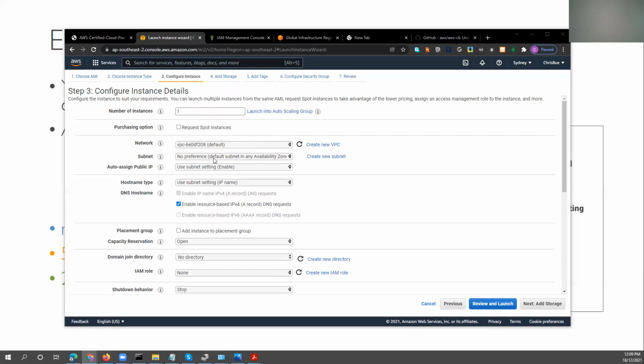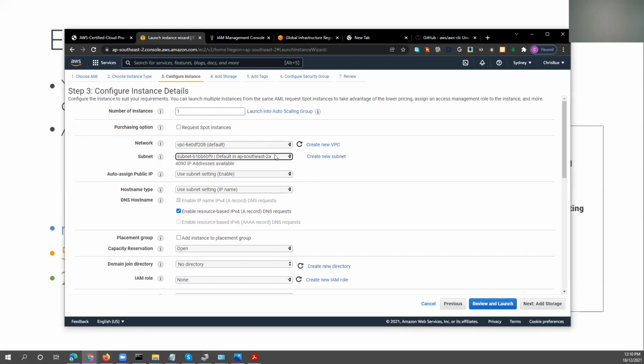No? Subnet, meron akong availability zone. No? Like A, B, and C. Okay, so no preference wherever, kung saan lang. No? Pero kung gusto sa A, I can select A. Okay, sa A, meron akong available na 4090 IP address.